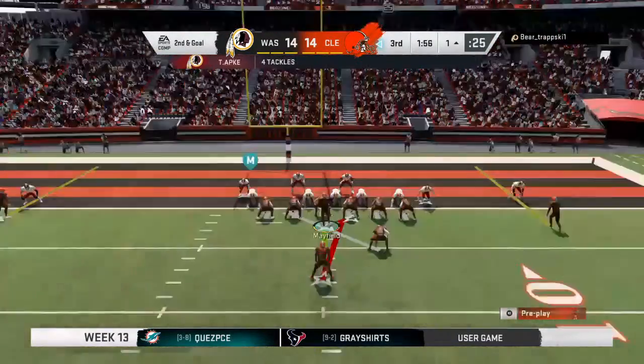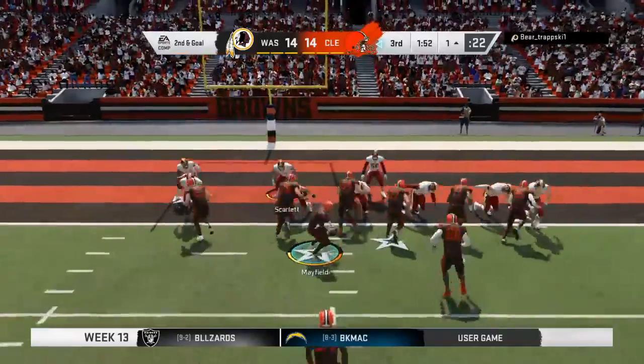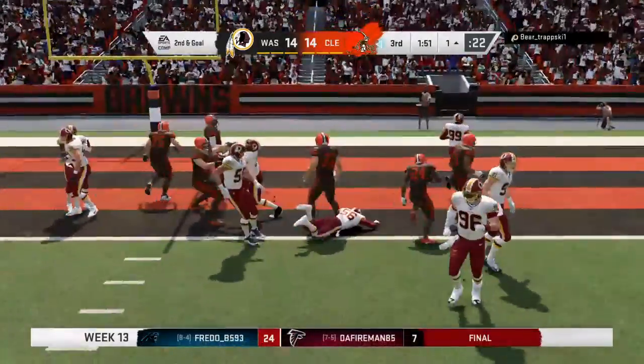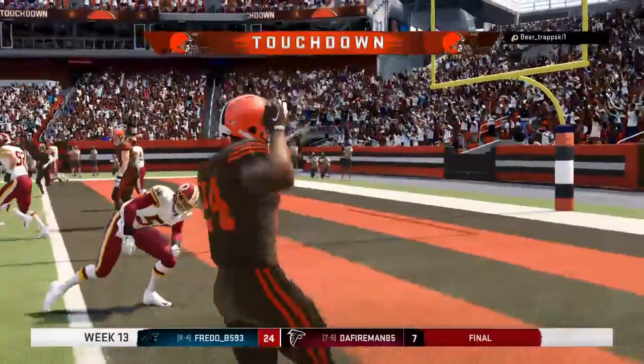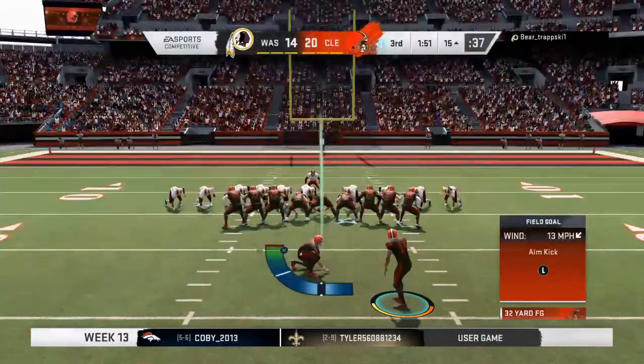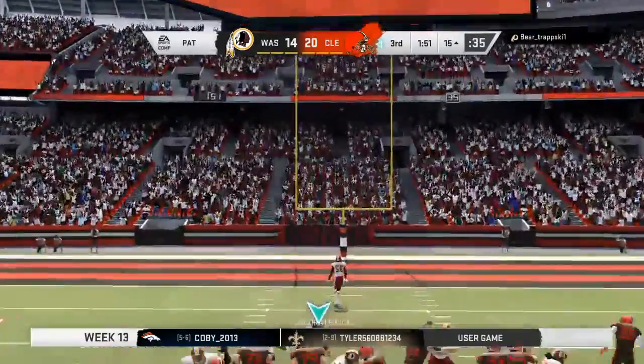They become just as critical to the passing attack as a lot of receivers, tight ends, because of their ability to make people miss in the... And he takes this one in for a Browns score. Nick Chubb, his first touchdown on the year, as his guys are able to regain the lead.